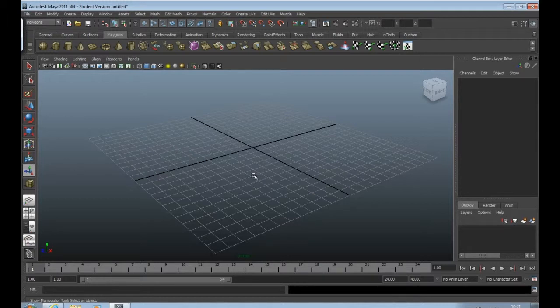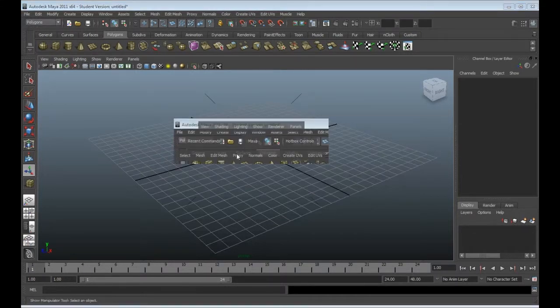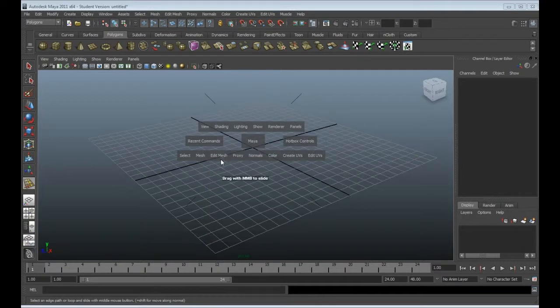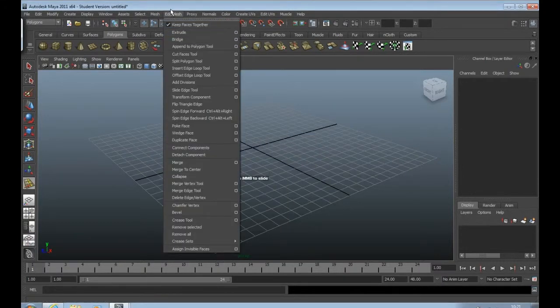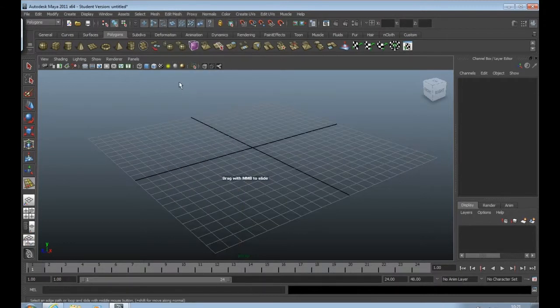So first of all, let's just get set up inside Maya. You want to be on the polygon shelf up here, so make sure that's on polygon selected, and you want to make sure you're on the polygon menu set by clicking on the down arrow and selecting polygon, and that means that you're going to have the right options at the top. You can get to these options at the top using the Hotbox menu down here in Edit Mesh, but you might not want to use that. I will certainly be using the ones at the top so as to not confuse people, so just an awareness that that's there. So we'll just go back to the selection tool.